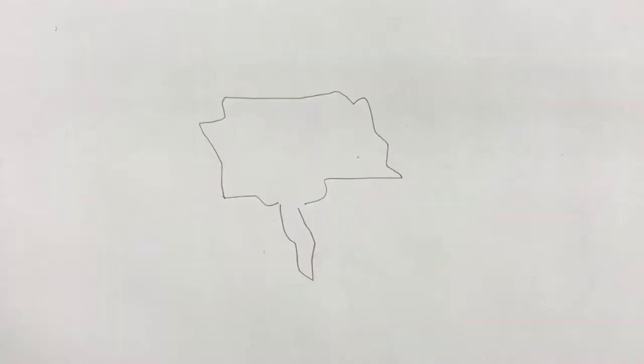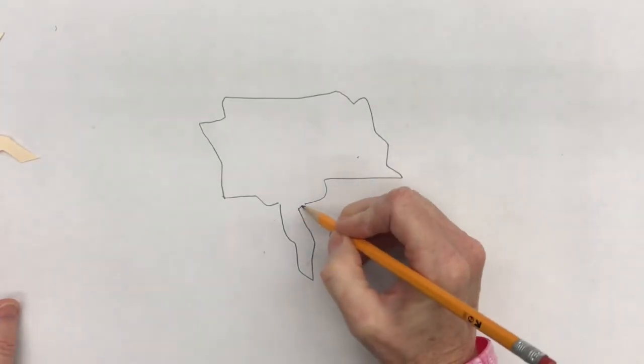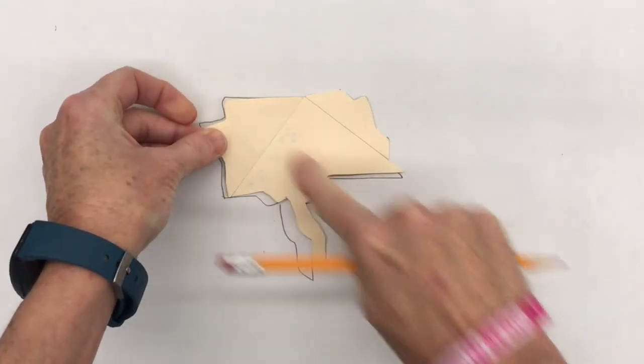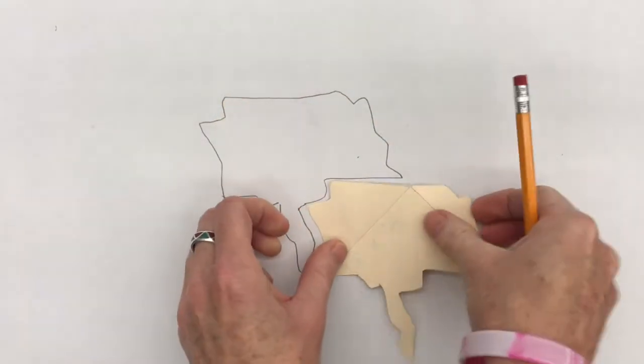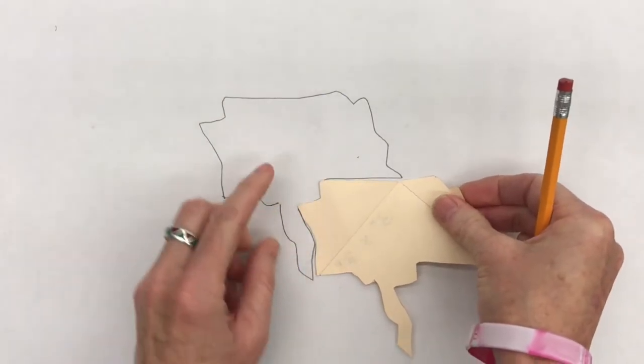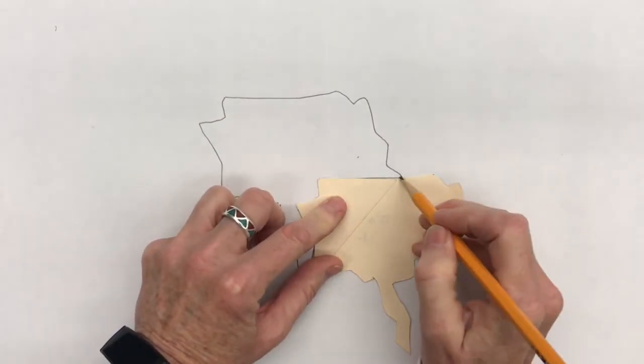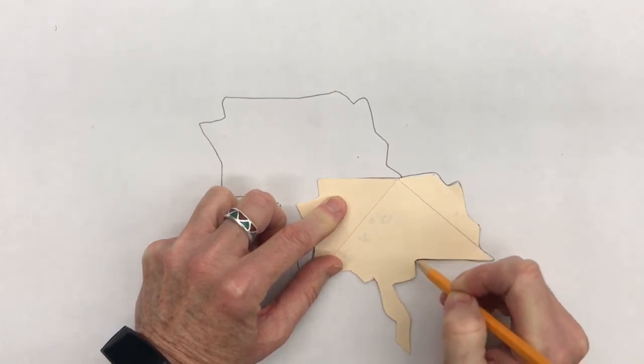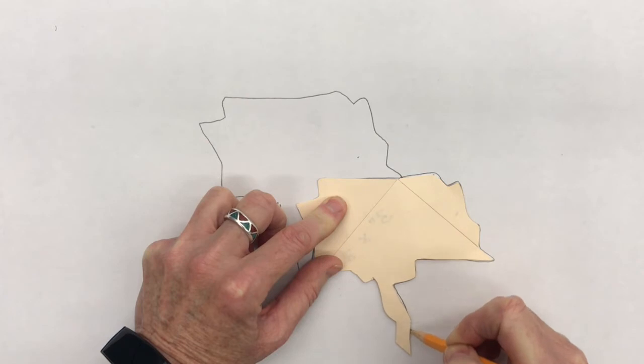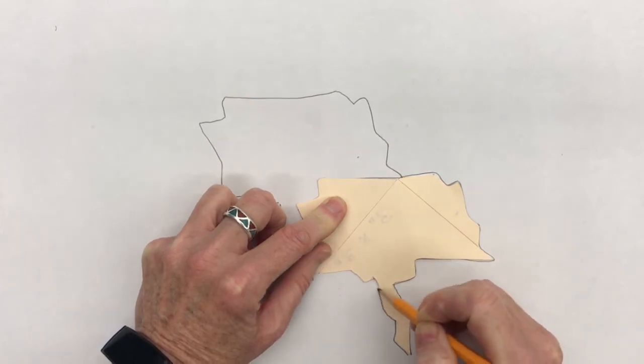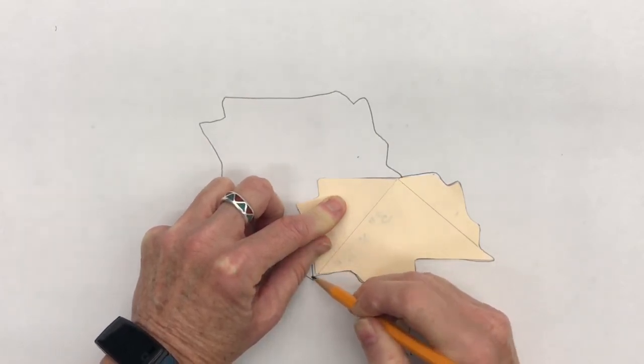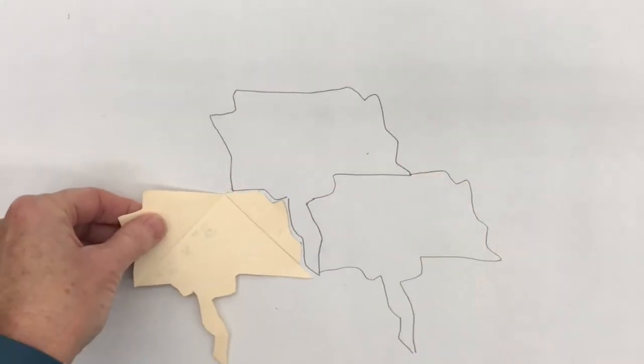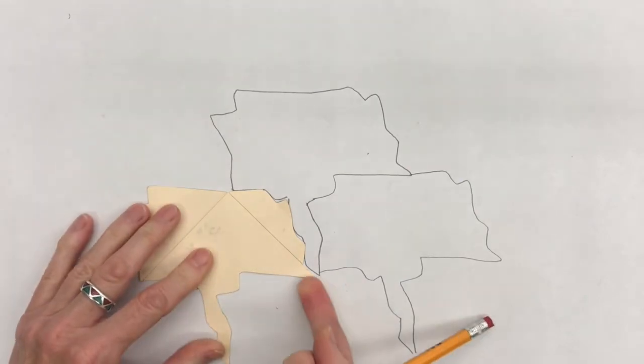Even if you don't know what it is yet, go ahead and trace around it because it's easier to see something once you take off the cardstock and just look at the shape. But let's see how this tessellates. The bumps on the one side fit into the hole that's on the other side. So you've got to figure out where you can tuck the shape in, where it fits.